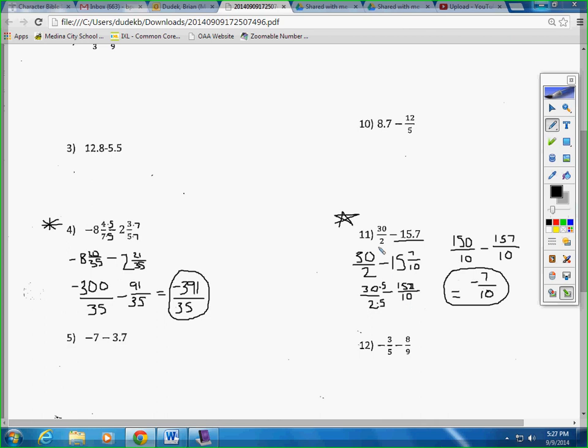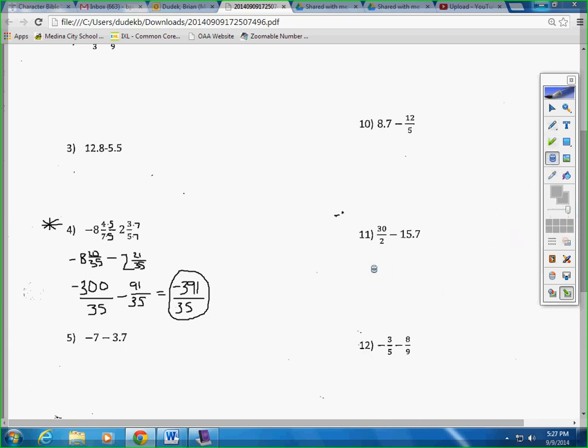Just in case anyone wants to know the shortcut to doing this problem, continue to watch. Here we go. If we erase all this, I'll start it over real quick. Right off the get-go, if you recognize that this fraction right here is actually equal to 15, guess what? We can rewrite this just like this, and then we can just subtract the decimals. 15 minus 15.7. Well, we've got more negative than we do positive. Okay, so we know our answer is going to be something that's negative.